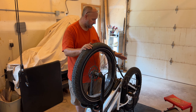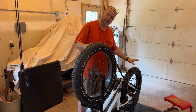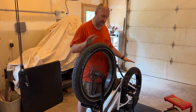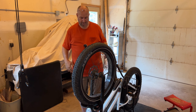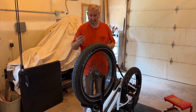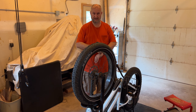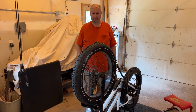Even though the front wheel didn't have the flat issue, since I'm changing the back tire I want to change the front tire as well. The front wheel does have pretty good rubber but it gives me an opportunity to clean up and put new rubber on, getting the bike consistent. I'm going to fast-forward this part — you've already gone through the step-by-step so you don't need to see it again. The tube is fine, the liner is fine — I'll just do that quickly on the bench and then take the bike out for a ride to make sure there's no jiggling or bouncing. Because if my wife doesn't like it I'll be pulling it back apart — and obviously we keep our wives happy.